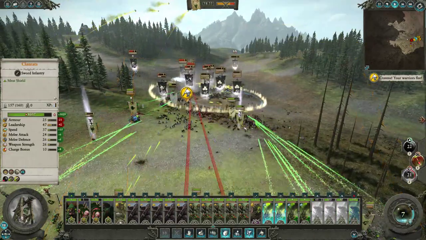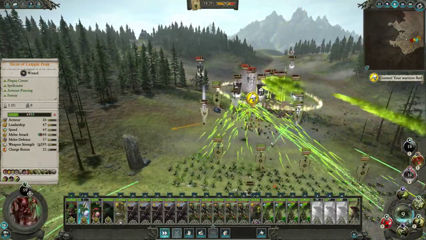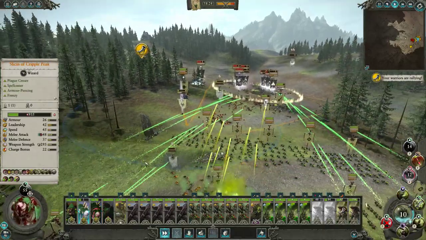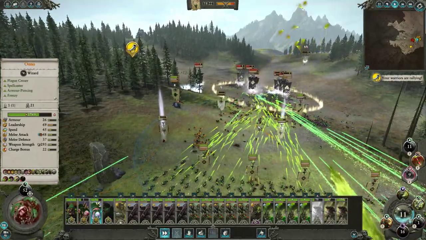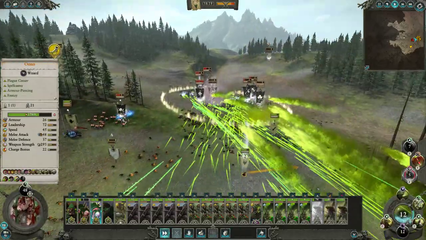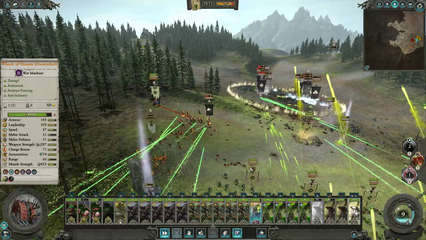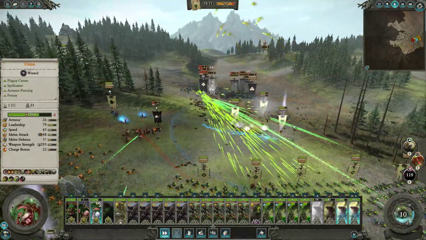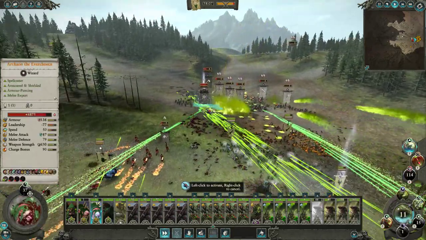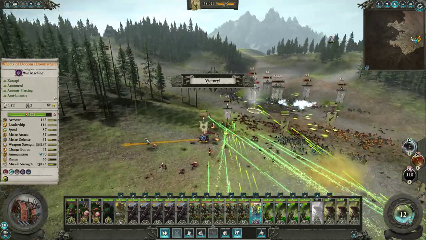So, where is Archaon? I don't know. I don't care. Just leave me alone. Just don't come near me. There he is. Yeah, you get back. You get back. Because if we get through this battle here, I can get you back up to full health. Just keep him busy. There we go. And I believe that is another zero casualty battle.